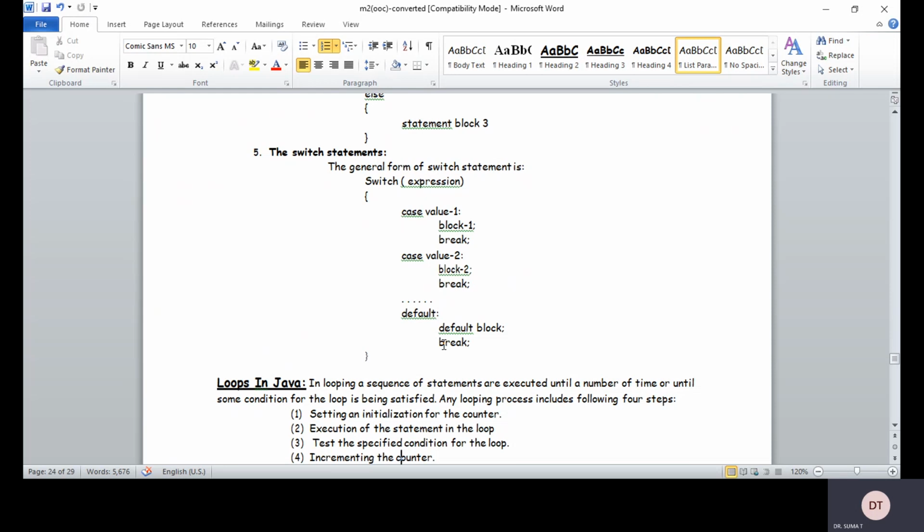The case 1 statement in the inner switch does not conflict with the case 1 statement in the outer switch because they are different. The switch differs from the if in that the switch can only test for equality, whereas if can evaluate any type of Boolean expression. That is, switch looks only for a match between the value of the expression and one of its case constants. Two case constants in the same switch cannot have identical values. Of course, a switch statement and an enclosing outer switch can have case constants in common.